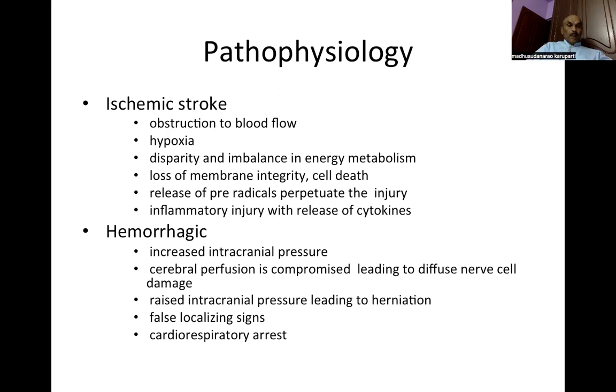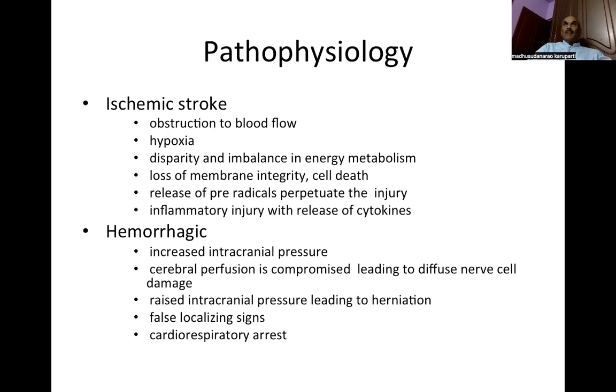Coming to hemorrhagic stroke, whatever the type, there is a leak of blood into the cranium. In intracerebral hemorrhage, it is due to the rupture of aneurysms or spontaneous bleeding into the cerebrum. Spontaneous intracerebral hemorrhage results in the formation of a hematoma within the cerebrum, which results in raised intracranial tension. It perpetuates ischemic injury to the surrounding tissues due to pressure over the blood vessels. That will compromise the blood supply to the surrounding nerve cells, thereby resulting in ischemic injury.